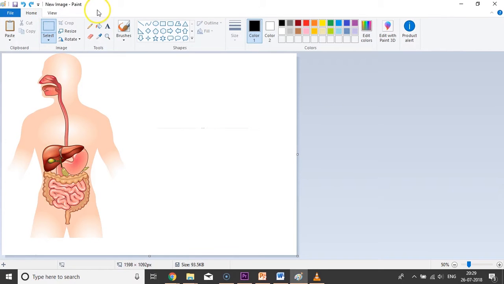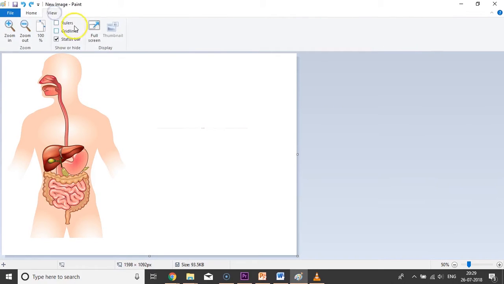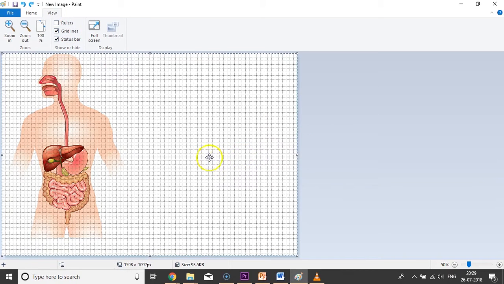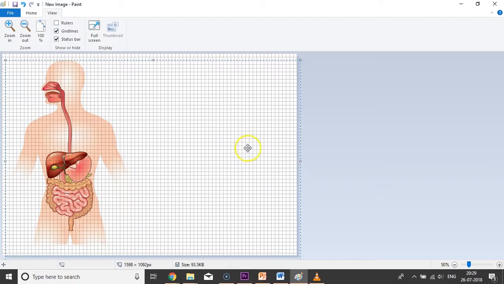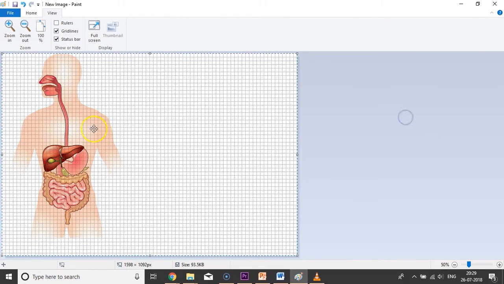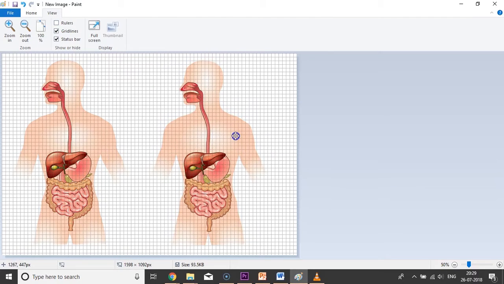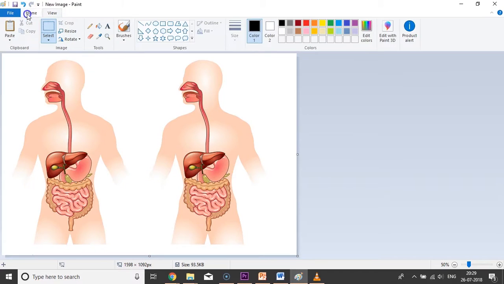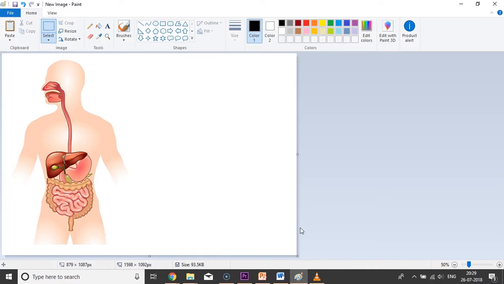While placing various components in an image, you can also use grid lines and rulers in case you need to get an idea of the size of the image or the alignment of the components with respect to each other. So here, I'm going to replicate this image and ensure the 2 images are aligned to each other using grid lines. To delete any part of an image, you can either use the eraser, which would be for minute deletions, or simply select the area and press Delete on your keyboard.